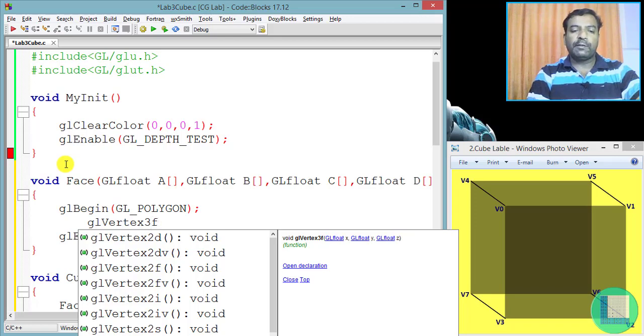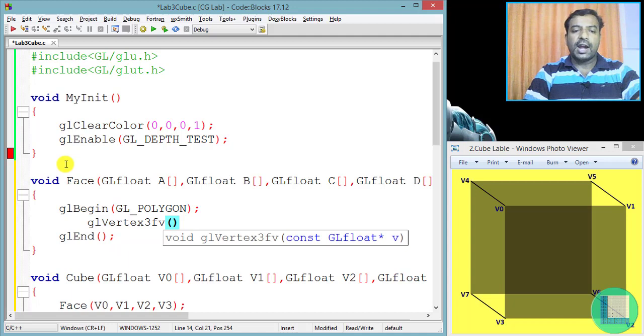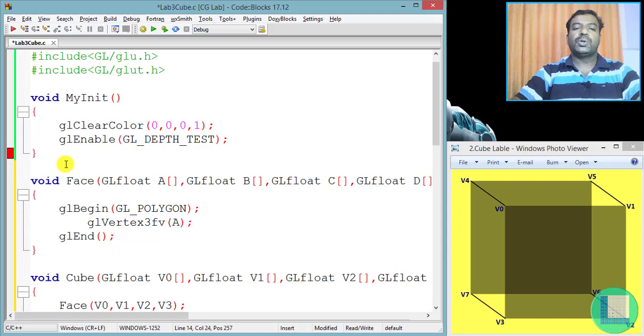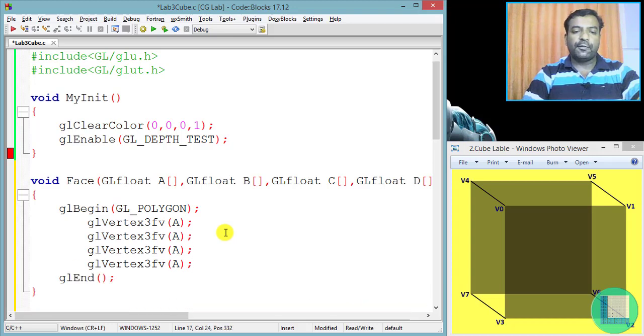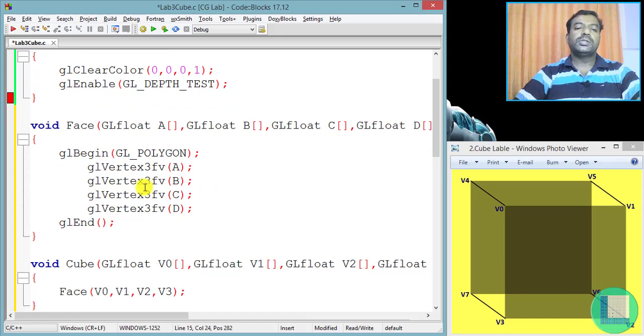The points I have right now are in an array, so I'm going to use V, and the very first point of the face is going to be A, so V0 is stored in A. I'm using V0 as the first point to draw the front face. I'm going to copy this and paste it 4 times, and this is going to be the second point, this the third point, and this the fourth point, and this is going to be the face.